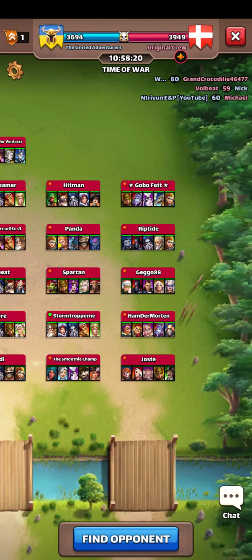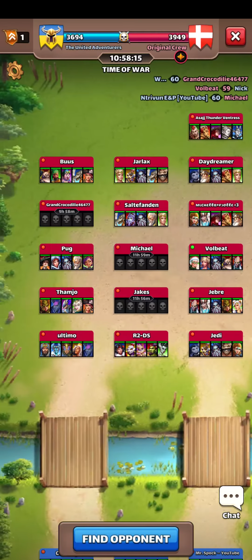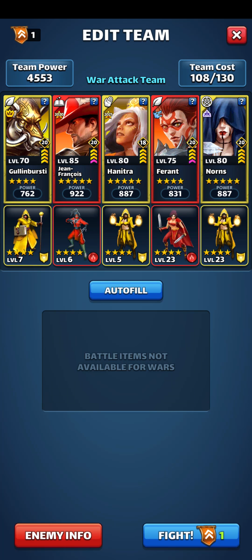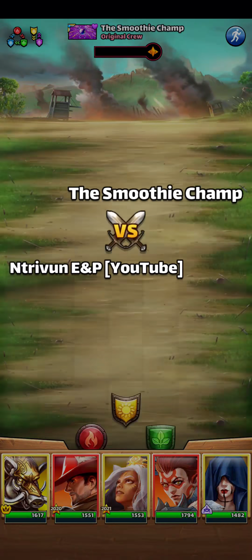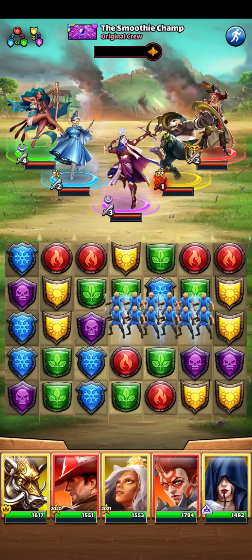Okay, let's try to find a good target now. I'm gonna need a break for that. Okay, so I've decided to try using this team. It's like an edited version of the anti-Xenolfo team, and this is a Khonshu. But I wanna try relying on the good old tile damage, because with Norse I can flip it and make it useful against two units here, two colors. With that being said, I need tiles to do so.